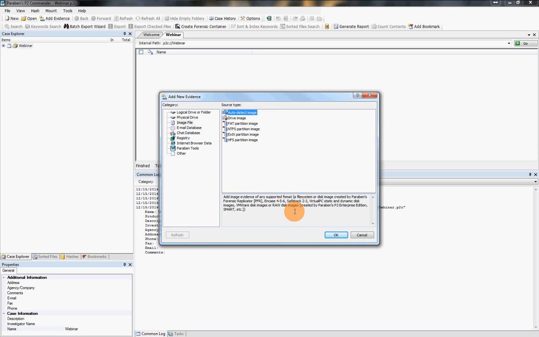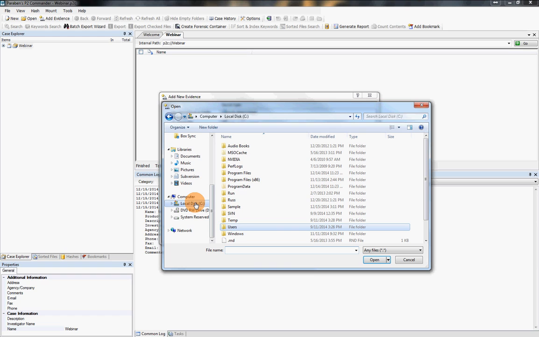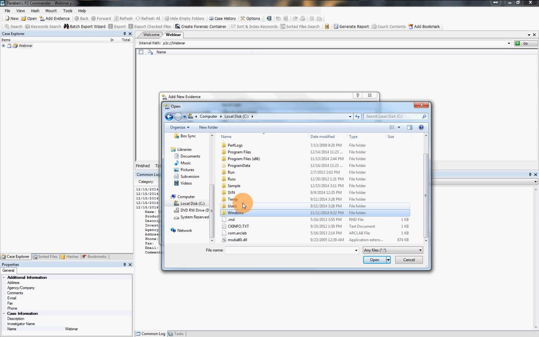Now, P2 Commander is a lot smarter than I am, so I may think that I have an NTFS partition, but it might end up being a FAT partition. I'm not going to guess on that. I'm going to let P2 Commander choose and auto-detect what format it is, and I am going to navigate to my evidence file.